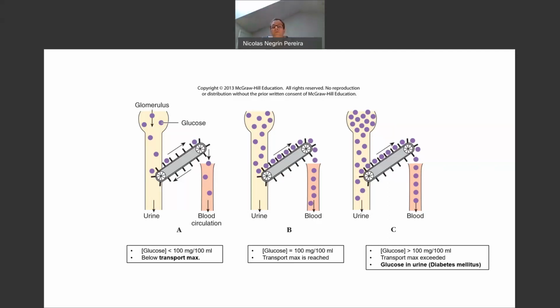So some of the glucose will escape the reabsorption process by the kidney. And of course, we will have glucose present in urine, which is what happens with patients or with animals that have diabetes mellitus. And the other thing that is important to know is that each useful substance or compound for the organism has a transport max, a maximum transport threshold that of course changes with the substance we are considering.